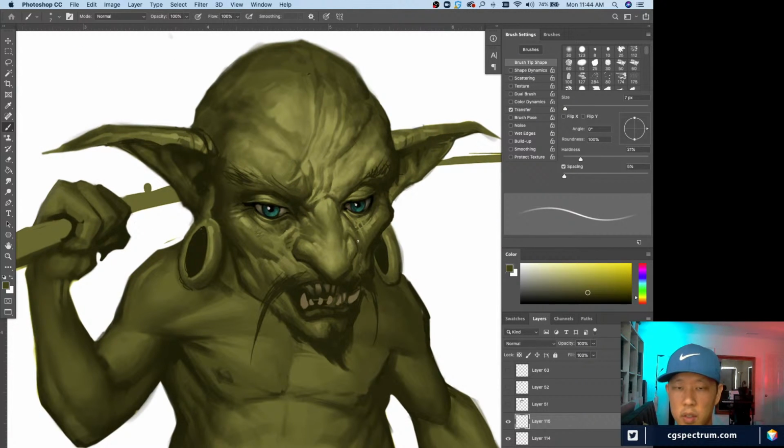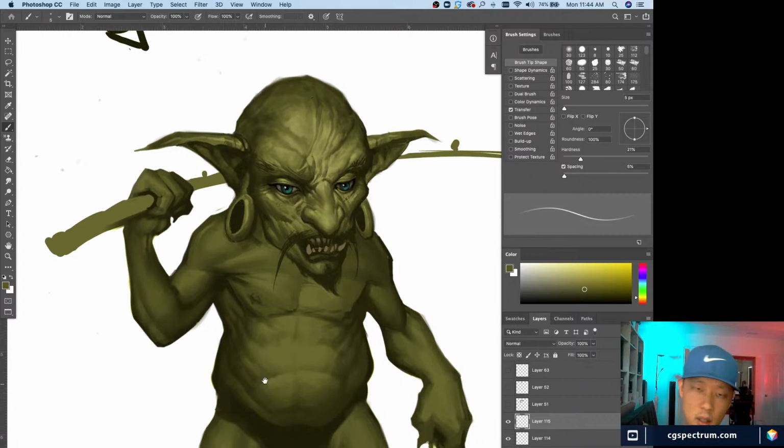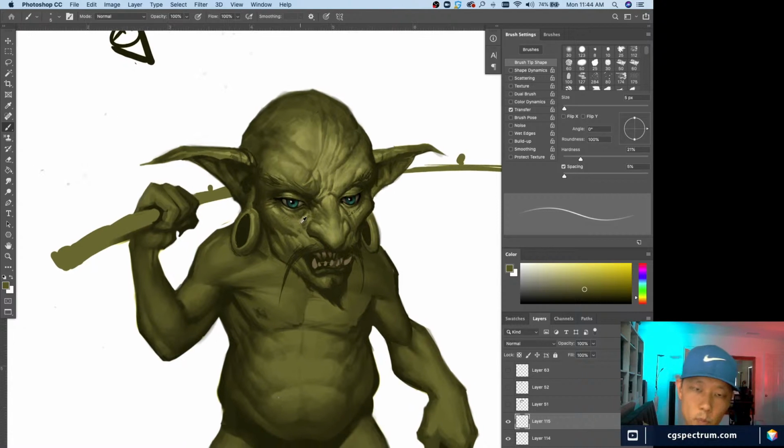I think I overdid the details on the face. I think I got caught up in it. But usually I will detail out the head area more than the rest of the body just because it kind of sells the idea of details to the rest of the character, right? I definitely kind of overdid it. I'm going to try to balance it out here by adding some highlights in the upper body at least.